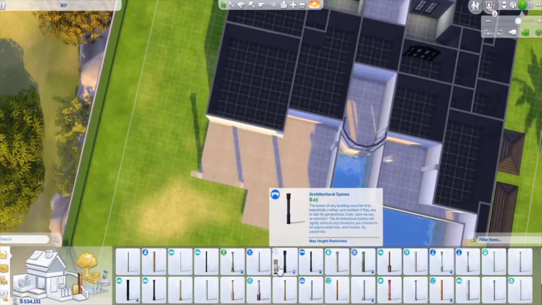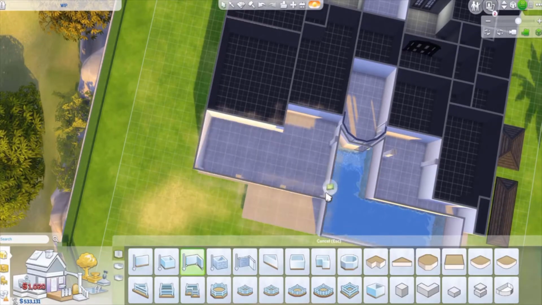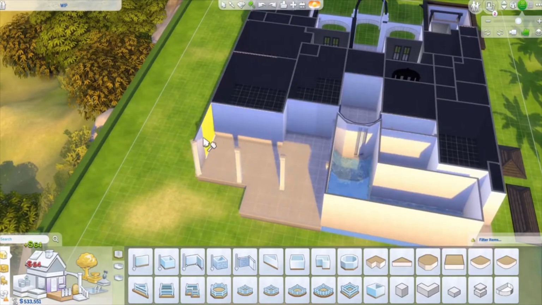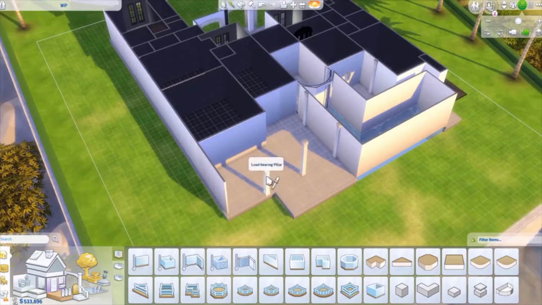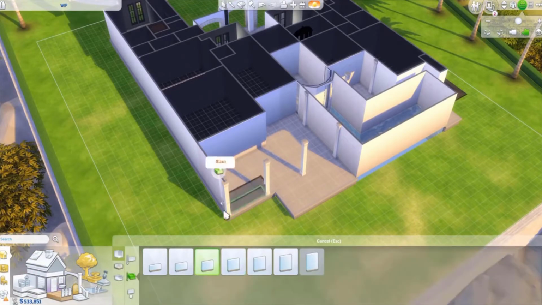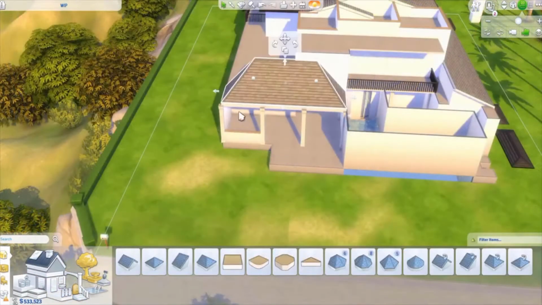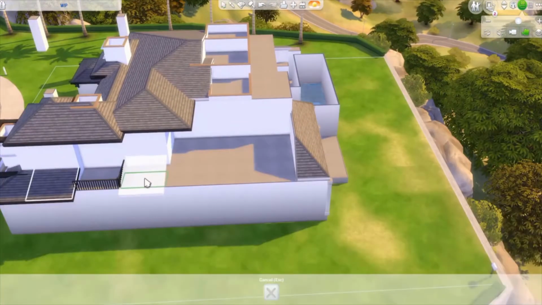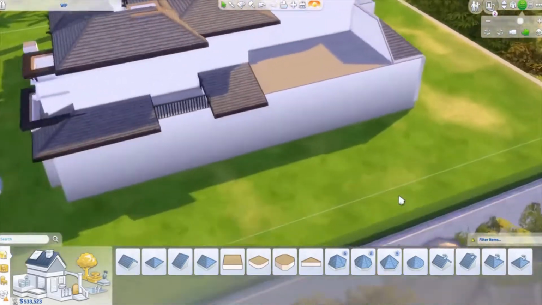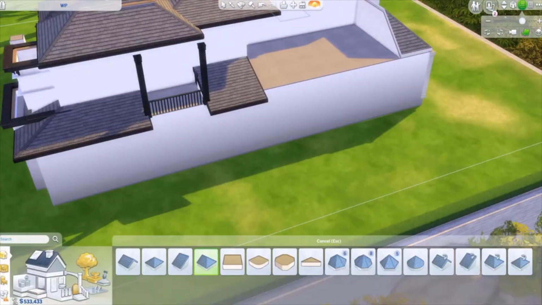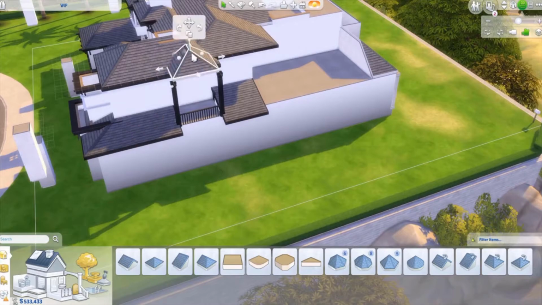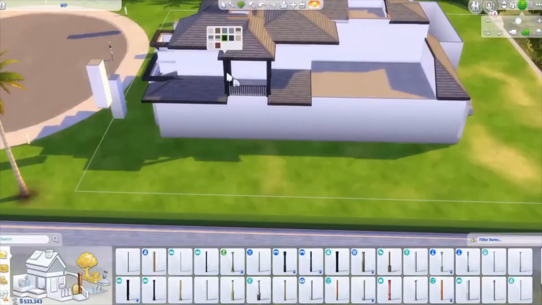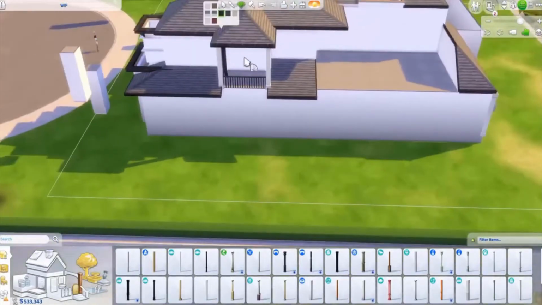The pool area, there's a lot of instructional videos of how to get that infinity pool look. I think they added it to base game, that clear foundation, but it was with one other pack, I think maybe Get Together. I don't remember exactly which one, but I think it's in base game now. And so I love that infinity pool look. You can definitely YouTube infinity pool if you didn't catch how I did it.